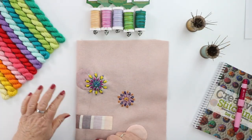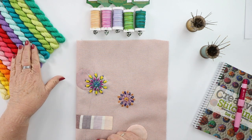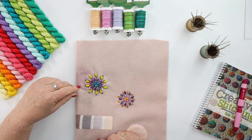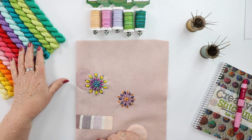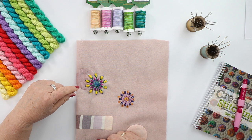Welcome to Day 4. Today we'll be stitching a dahlia using a 10-spoke spoke easy, and I will be introducing you to Silk and Ivory and Soft Cotton. Silk and Ivory is a 50% silk and 50% wool thread. It is so soft to stitch with and has a lovely sheen. It comes all the way from Switzerland.